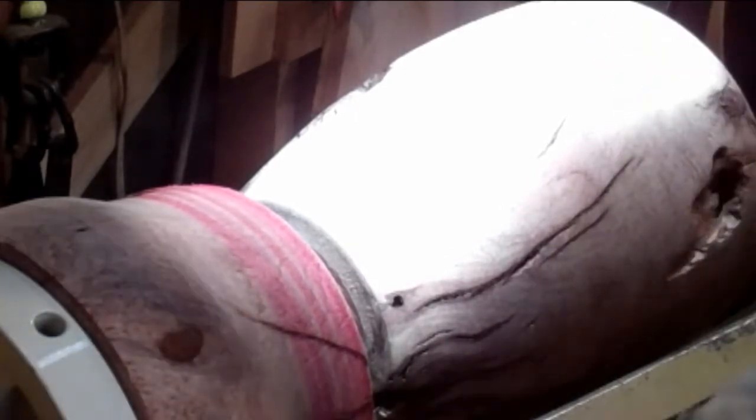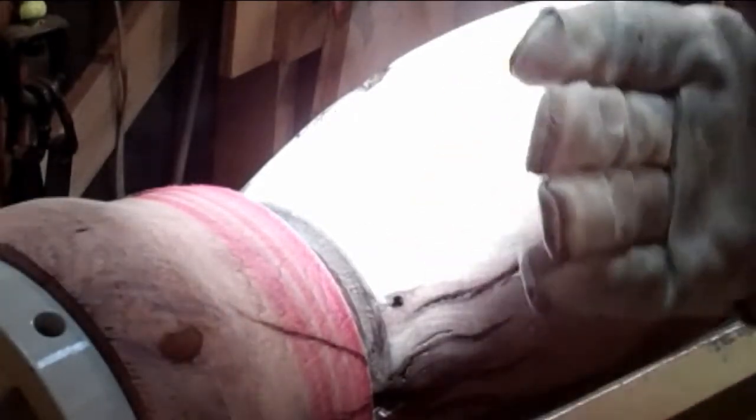Okay, I'm gonna go ahead and start it back up again. I've got some leather gloves just to keep from burning, and I can get a better handle. But I'm gonna kinda hold it in one hand while I do some more cutting. I'm not going to try to cut all the way through. I'm going to cut it to where it starts getting pretty loose, and then I'll wind up stopping it and cutting the rest of the way.